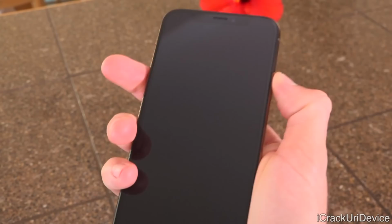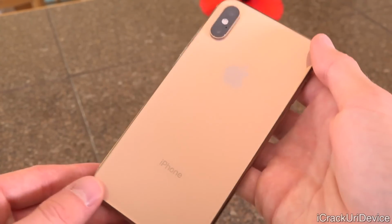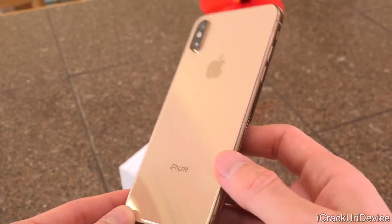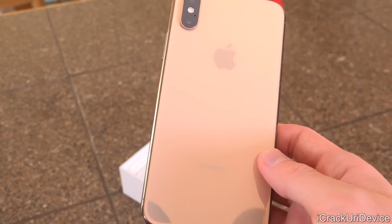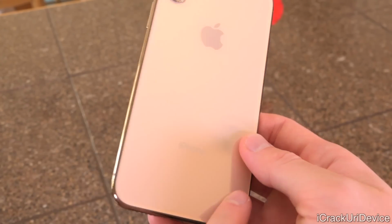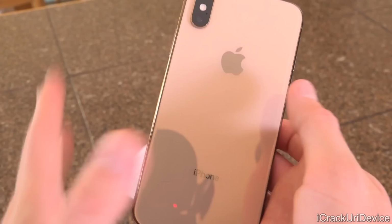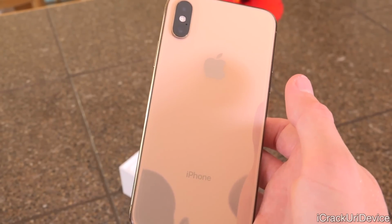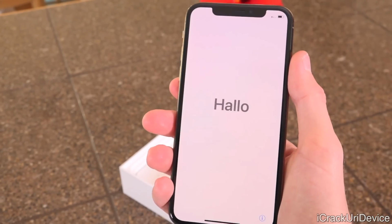All right, so here you go, guys, the iPhone XS in gold. I actually think the gold looks pretty good. It looks better than the gold did last year on the iPhone 8 and 8 Plus. It looks more like gold than those devices, which had kind of a beige-ish tinge to it. Though I've got to say, the back glass does kind of look a little orangish, but I really do dig the gold band around it. Gold isn't really my color. I personally usually go with the black variation, whatever Apple decides to call it. But I like it. I can see the appeal to a gold iPhone.